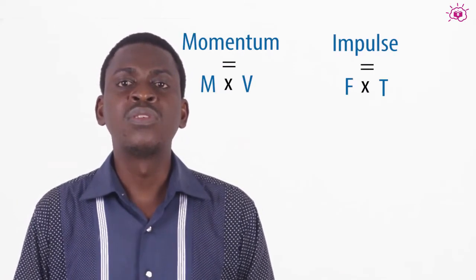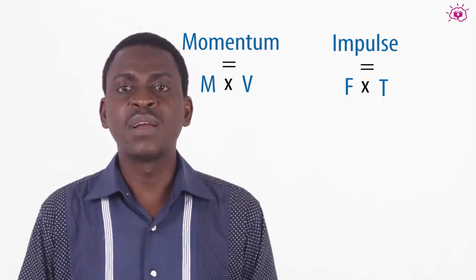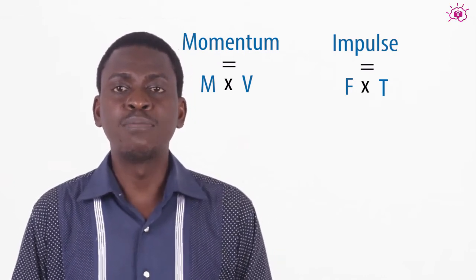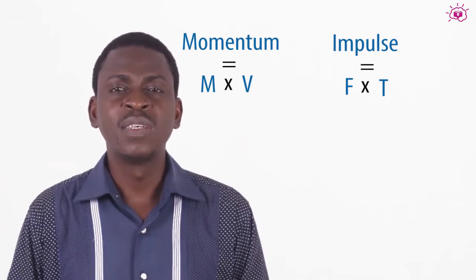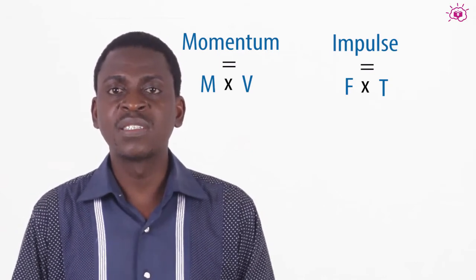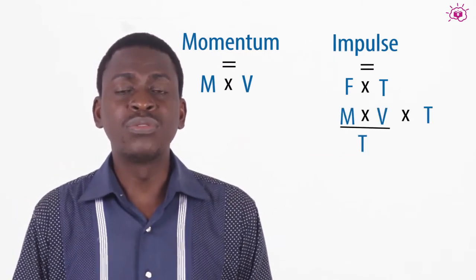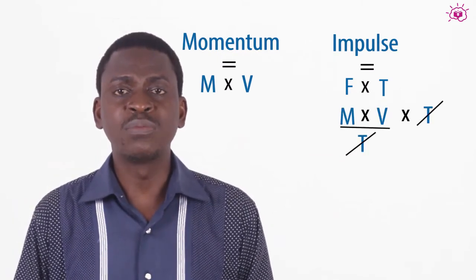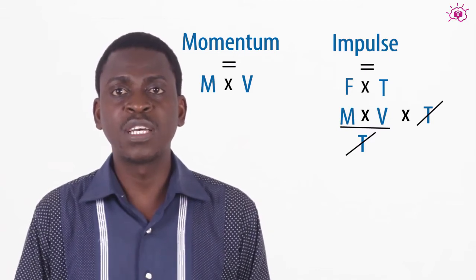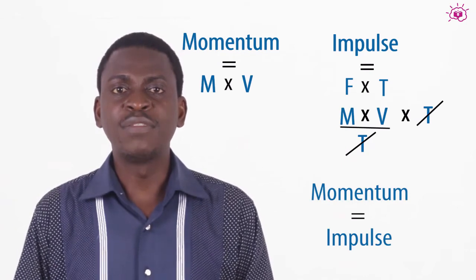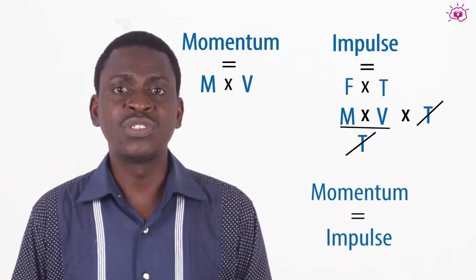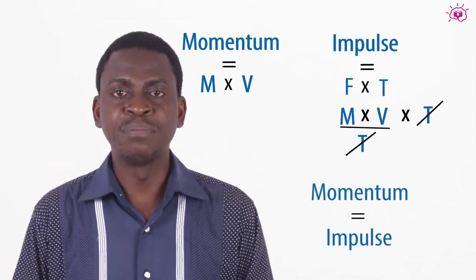Okay, why is it momentum? Of course, we understand that according to the law of momentum, the force is directly proportional to the product of mass and the change in velocity per unit time. When we do the mathematics, we see that impulse is also equal to momentum. Impulse is force times time, momentum is mass times velocity. So if they are equal, that simply means their dimensions are also the same.